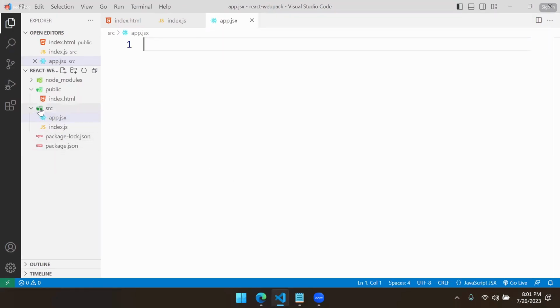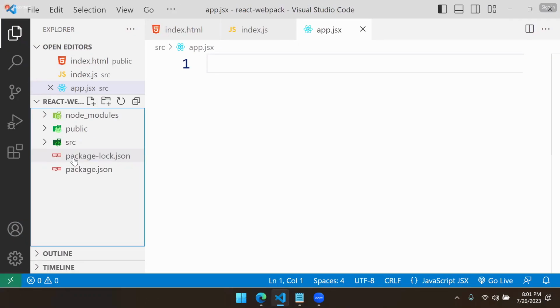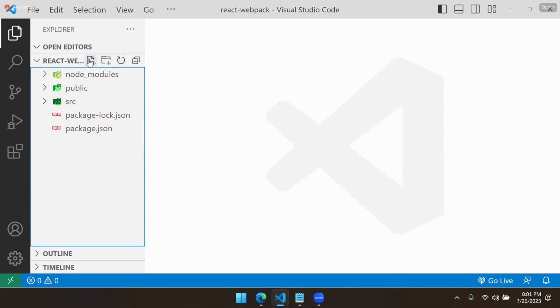So let's go and add a new file. Be careful where you are adding the files. Make sure that webpackconfig.js is present in the main root folder, not somewhere in src or public. Because many times people face this problem. Sometimes they keep it in src. Then the path will go wrong. We have to add a new file. What is that file? New file outside, right? What is it?